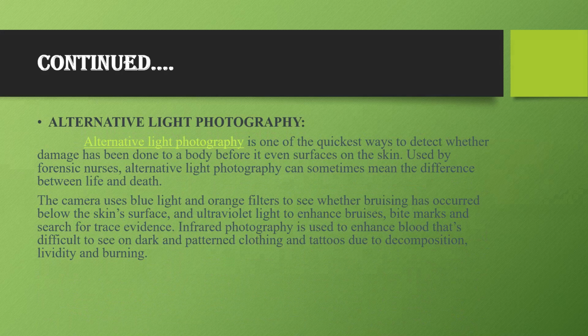Sorry, before it even surfaces on the skin. Used by forensics nurses, alternative light photography can sometimes mean the difference between life and death. The camera uses blue light and orange filters to see whether bruising has occurred below the skin surface, and ultraviolet light to enhance bruises and bite marks and surface trace evidence.